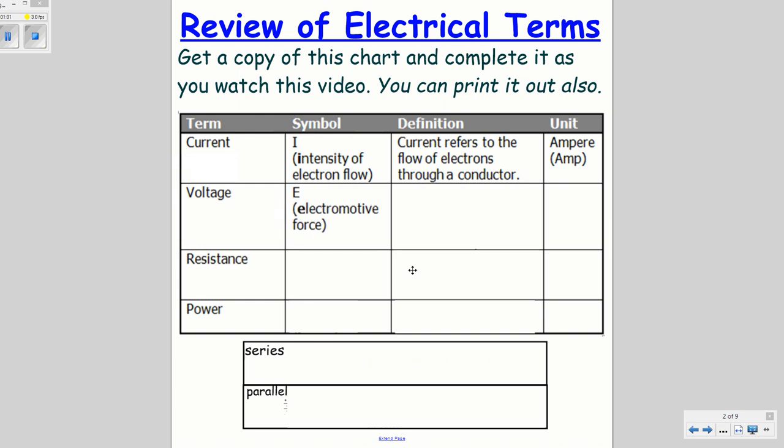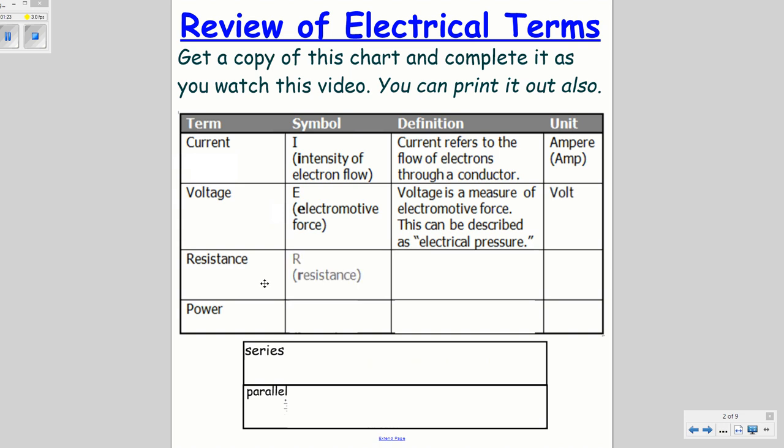Voltage is electromotive force. And so again, you wonder why we don't put V, and some people do put volts. E, though, is the symbol because of electromotive force. Basically it's a measure of this force, and sometimes it's described as electrical pressure, so pressure or force. And you will see it listed as volts. Don't use just straight V, because that's a volume. So think of VOLT, write it all out.